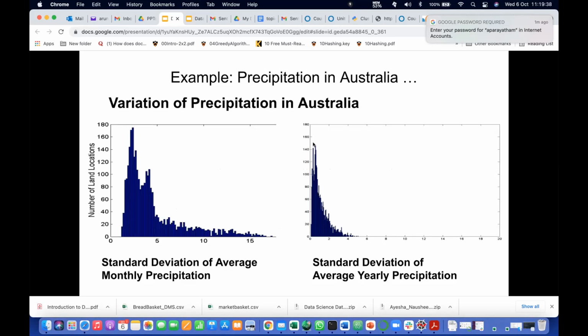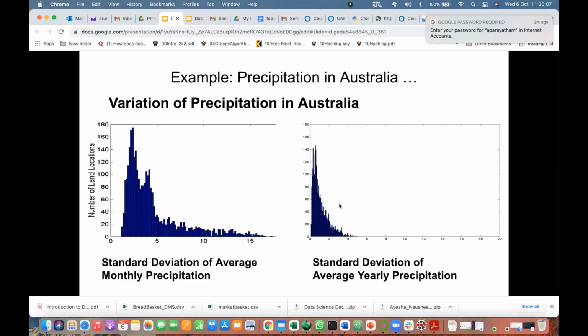One example is given: precipitation in Australia, the variation of precipitation, the standard deviation of average monthly precipitation. If you take monthly precipitation, then the spread is more, meaning you see more distinct values month-wise. The right side is giving less precipitation variance, meaning a smaller number of distinct values you see here.